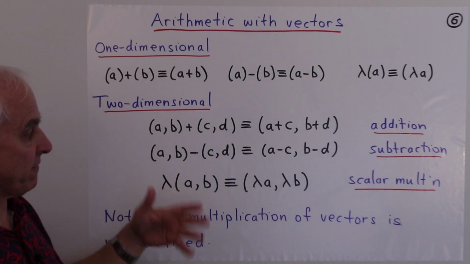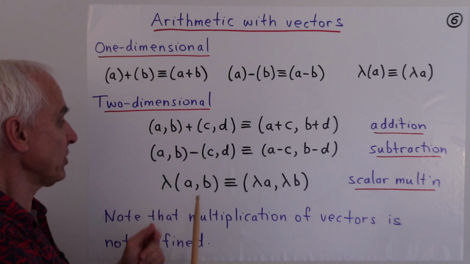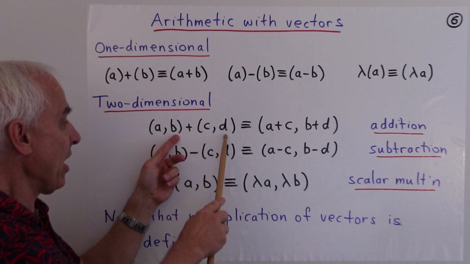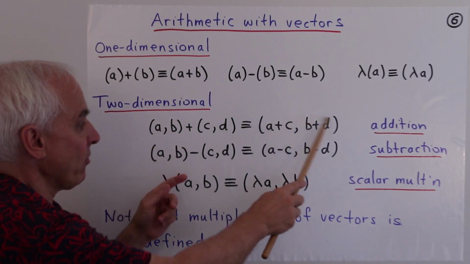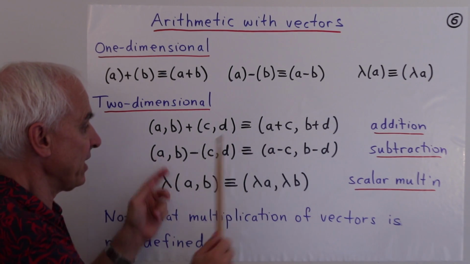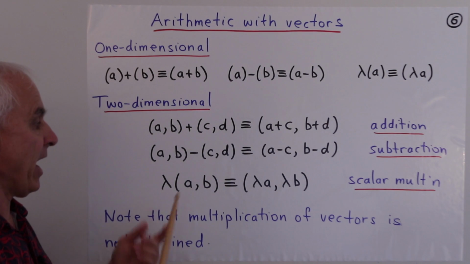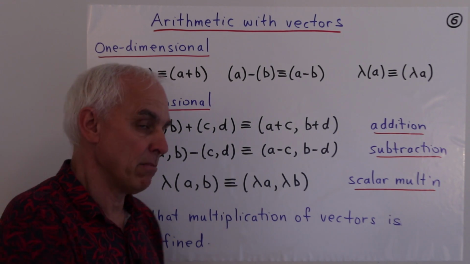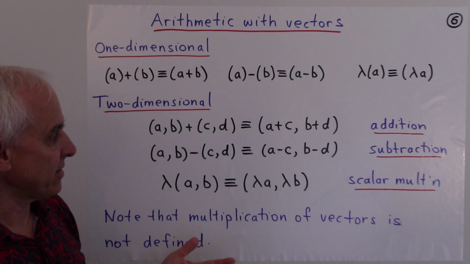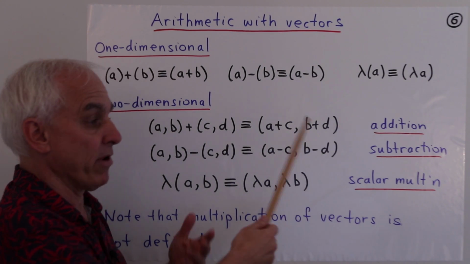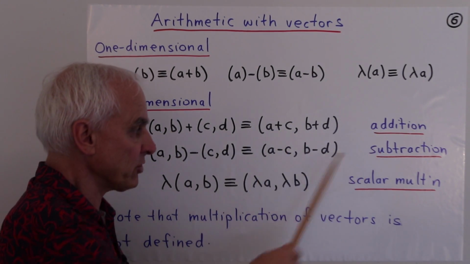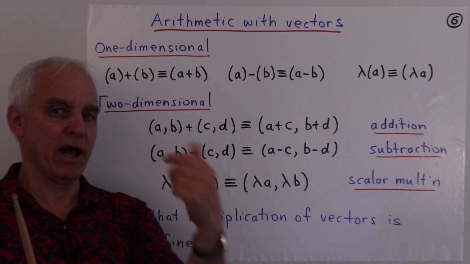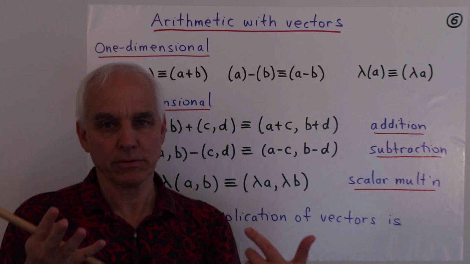Correspondingly, in the two-dimensional case, it's very similar. We can define the sum of 2 vectors, the difference of 2 vectors, and a multiple of a vector in an obvious way. So to take the sum, we just take the sum of the x coordinates and the sum of the y coordinates. To take the difference, we take the difference in the x coordinates and the difference in the y coordinates. And to multiply the vector by lambda, we just multiply each of the entries by lambda. So these operations are sometimes called addition or perhaps vector addition. Here's subtraction or vector subtraction. And here's scalar multiplication, to remind us that we're multiplying a vector by a scalar or a number.